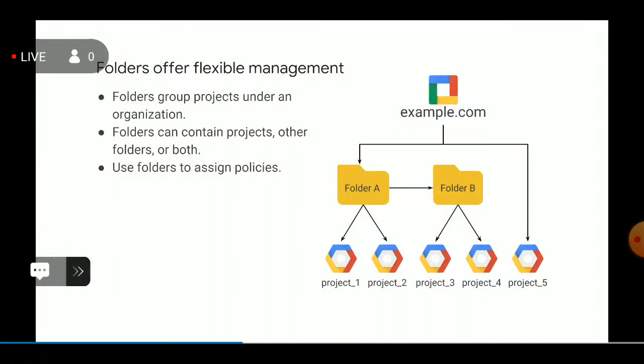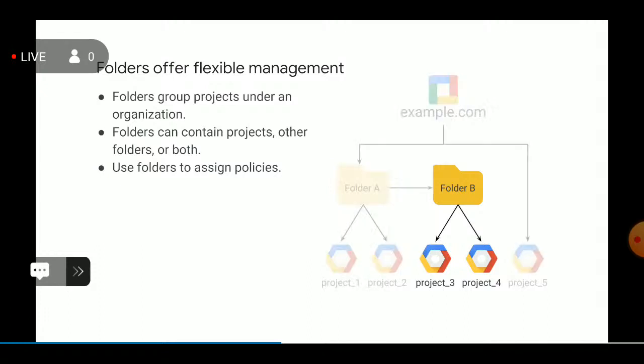You can organize projects into folders, although you don't have to. They're a tool at your disposal to make your life easier. For example, you can use folders to represent different departments, teams, applications, or environments in your organization. Folders let teams have the ability to delegate administrative rights so they can work independently.